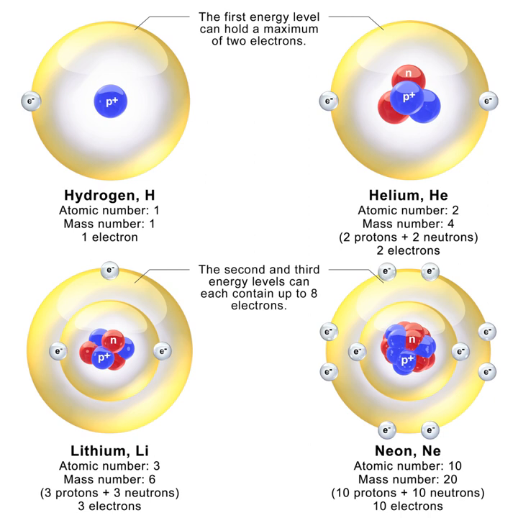A small natural background flux of free neutrons exists everywhere on Earth. In the atmosphere and deep into the ocean, the neutron background is caused by muons produced by cosmic ray interaction with the atmosphere. These high-energy muons are capable of penetration to considerable depths in water and soil, where in striking atomic nuclei they induce spallation reactions in which a neutron is liberated from the nucleus. Within the Earth's crust, a second source is neutrons produced primarily by spontaneous fission of uranium and thorium present in crustal minerals.